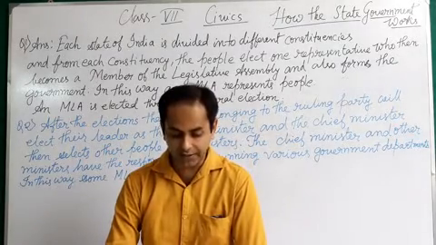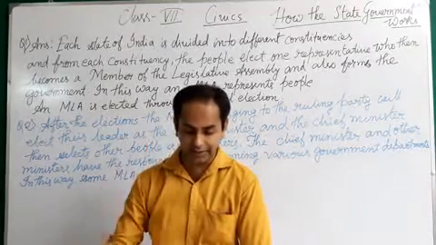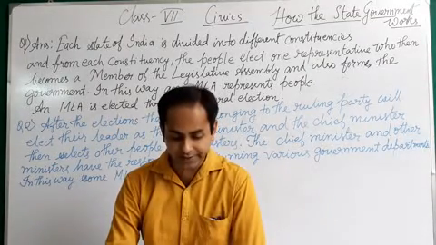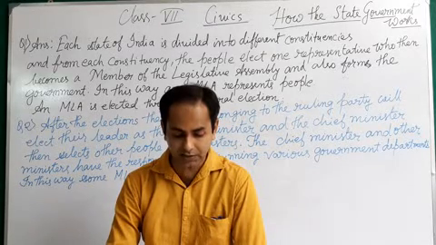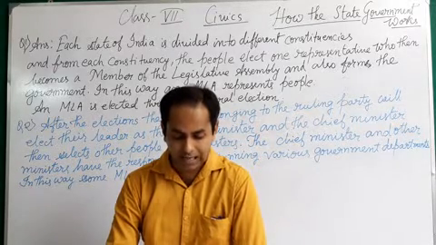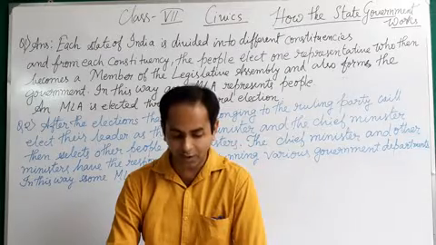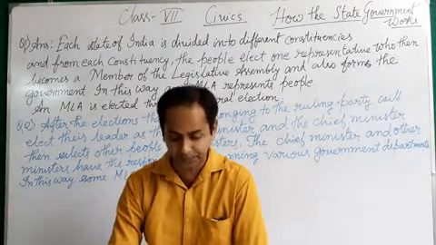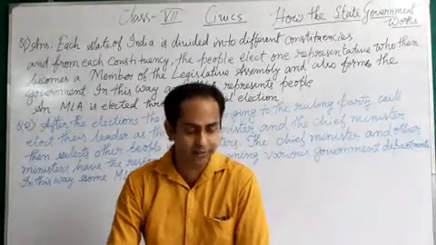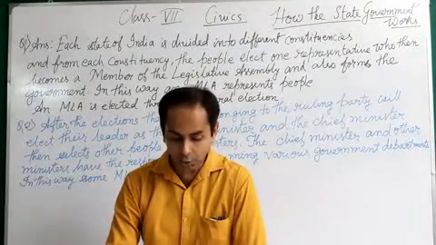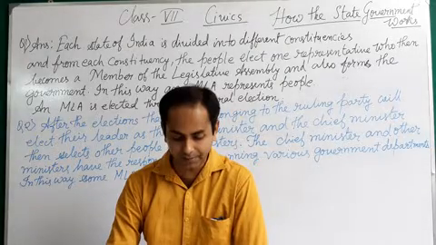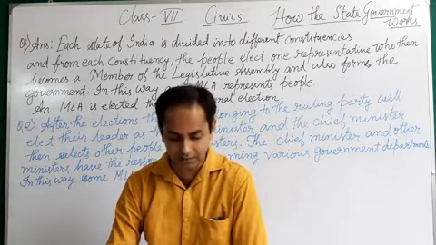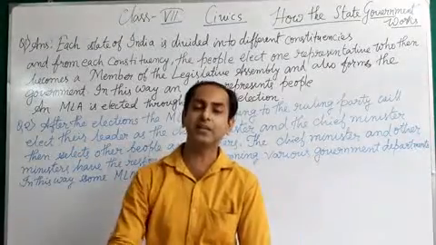In a democracy, it is the people, and start underlining. In a democracy, it is the people who elect their representatives as members of the legislative assembly or MLAs, and thus it is the people who have the main authority. Don't forget that we are having the main authority. The ruling party, underline, the ruling party members then form the government and some members are appointed ministers. So in this way, the MLAs become ministers.